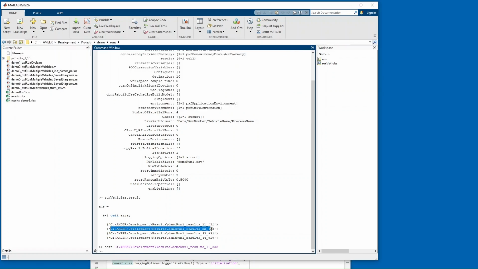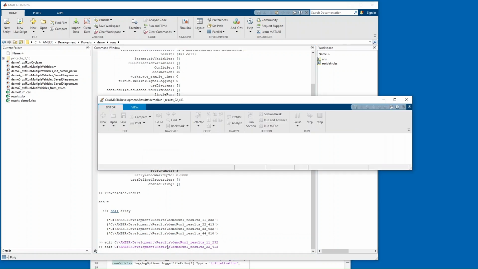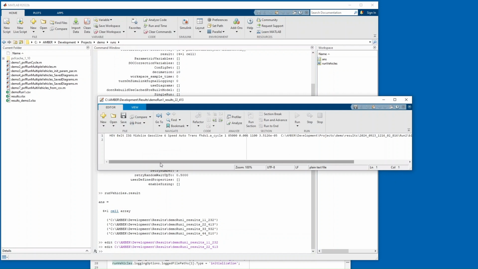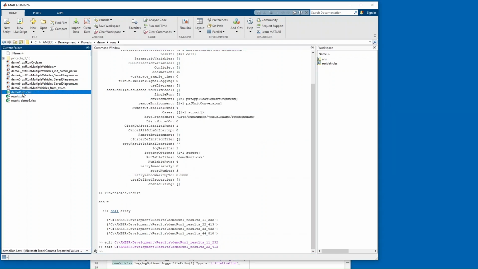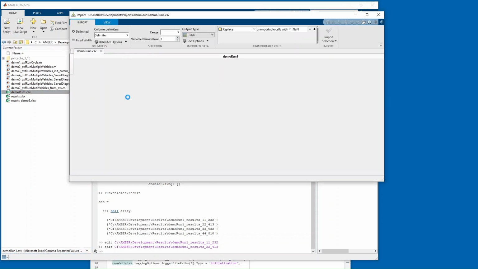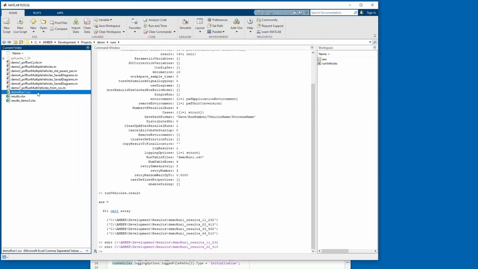But there are 3 other files though, so we can open up the next file and look at the results in that file. We could see that, okay, it's that same vehicle, and then there's the highway cycle that ran. So that was the other result that we had, which was a separate line in the file. So in the original file that we simulated, the original CSV file, we had 4 simulation runs that were defined.